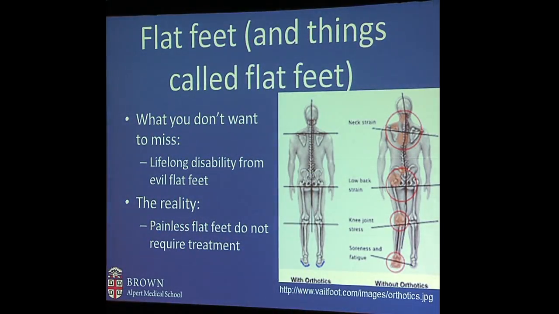Okay. So that's a vertical talus. And again, the take-home point of that really is, if it looks like a rocker bottom foot, make sure there's nothing else going on, because there's a high association with neurologic problems. So flat feet and things that we call flat feet. So what we don't want to miss, the lifelong crippling disability from those evil flat feet.